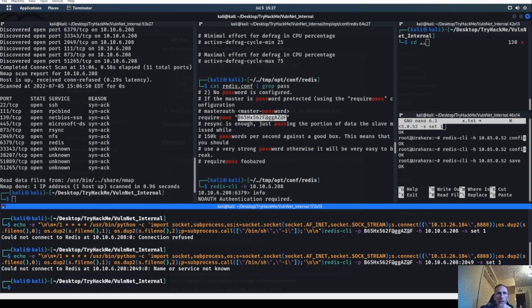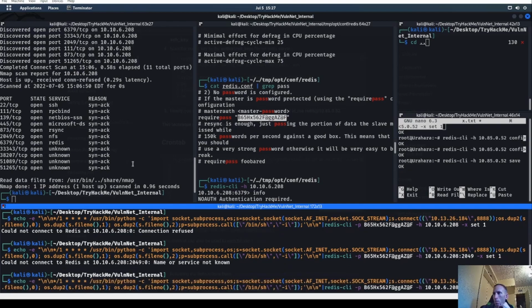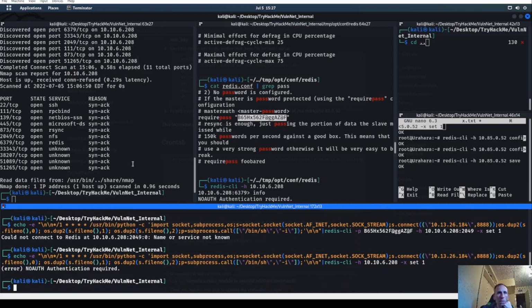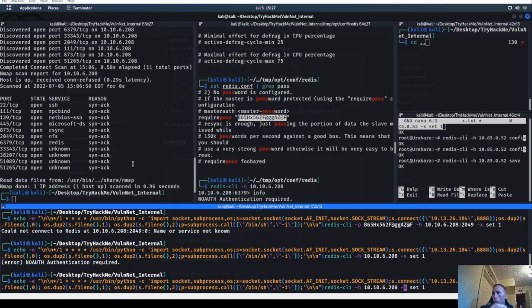Could not connect to Redis at 10.10.6.208. At first, they didn't want the port in there. If I do this, no authentication required. I put in what I think is authentication.